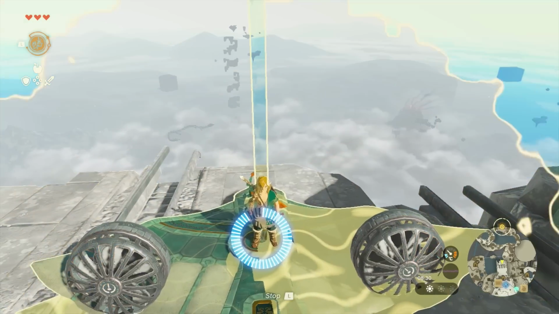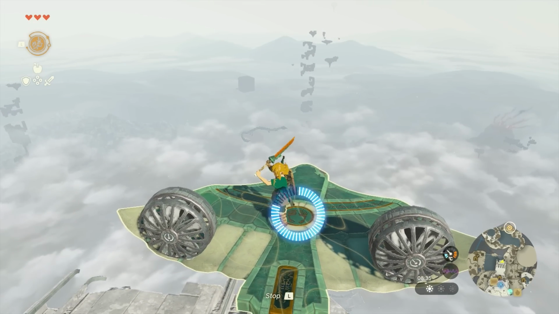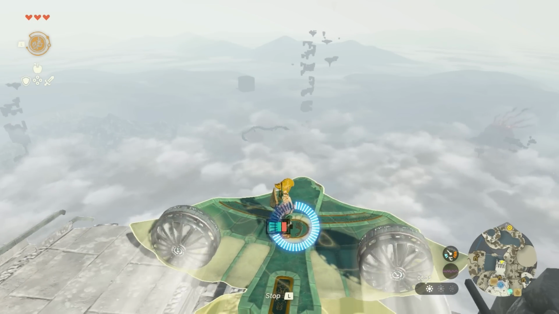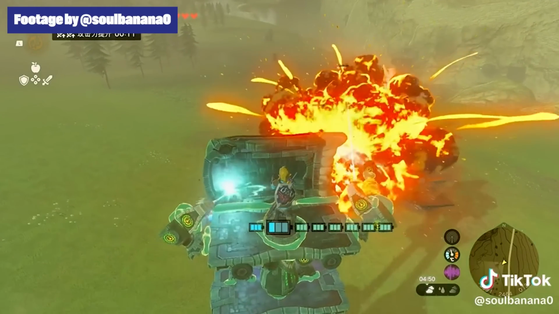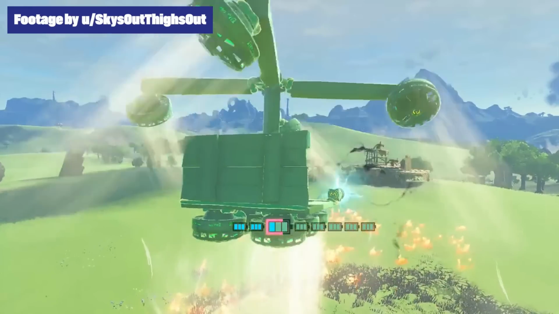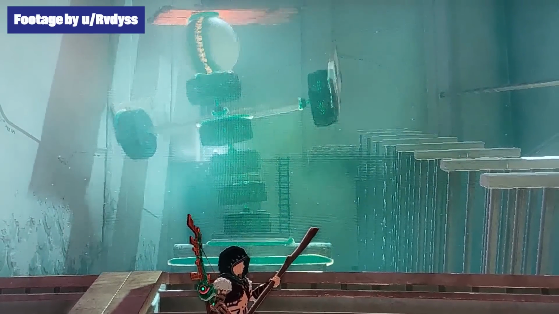While we are still attempting to get our gliders off the floor, seriously, why is it so hard to get gliders off the ground? Folks online are out here creating pilotable mechs, helicopters, and, well, whatever this thing is.